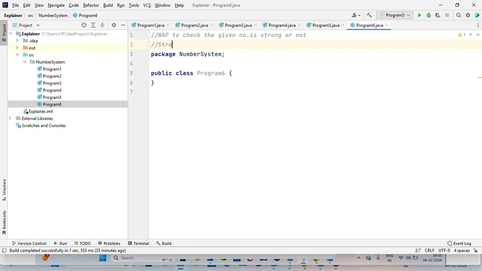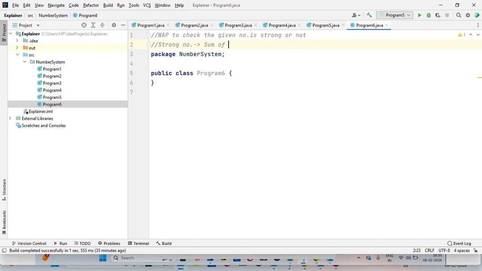So what is a strong number? Let me tell you. A strong number is a number for which the sum of the factorial of every digit is equal to the number.